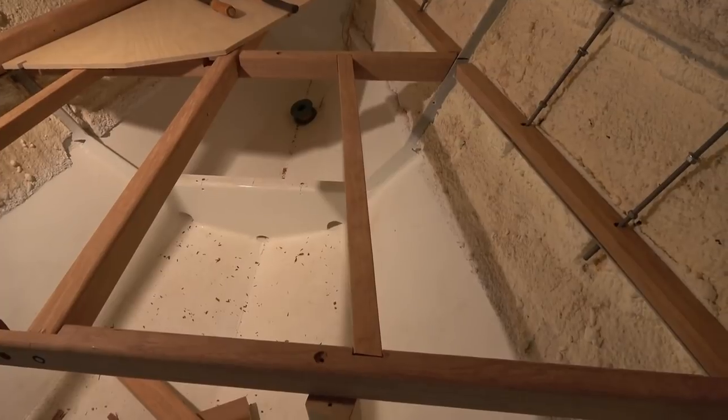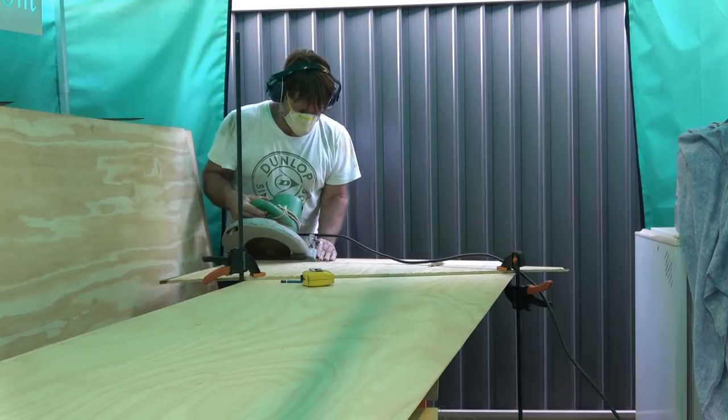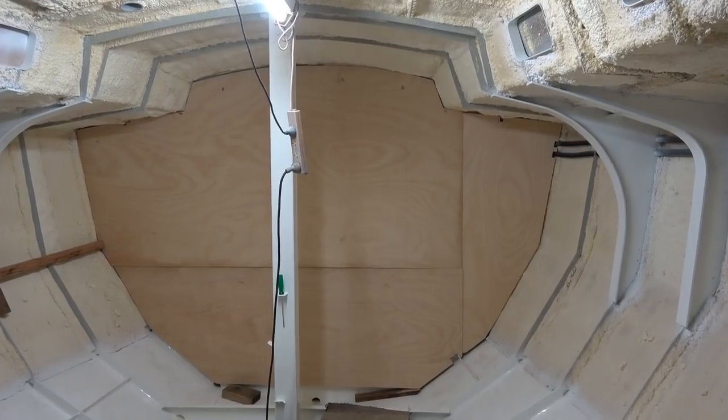Strong enough. In next week's episode, I get the other two parts for the main cabin bulkhead made up and more.